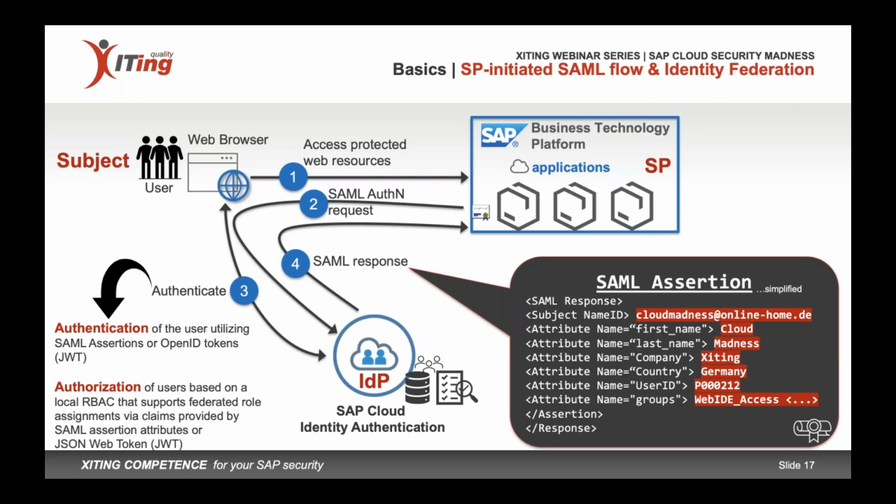And very important about that are the group memberships. Typically, group memberships are provided as part of the assertion from the IDP to the application. And that enables a service provider to assign a user to specific authorization roles dynamically. That happens really during logon time. And that is why, let's say, the IDP component, and especially the identity authentication service, can be seen as a central authentication hub for all SAML-enabled SAP applications. That really helps you to bundle and to also control authorization information provided to your applications.